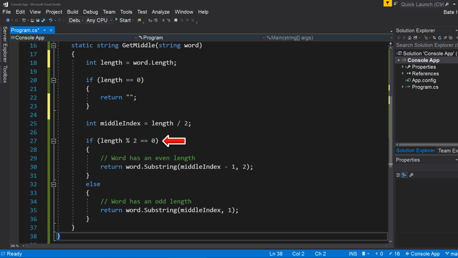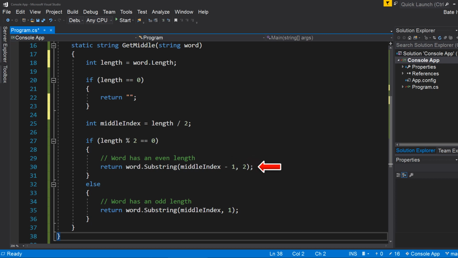To do that, we will use the remainder operator. The remainder operator calculates the remainder after division. Imagine you have a pile of 12 candies, and you want to share them equally among 5 friends. You want to know how many candies each friend will get. That is division. But if the question is, divide 12 candies among 5 friends and calculate the remainder, that is exactly what the remainder operator does.